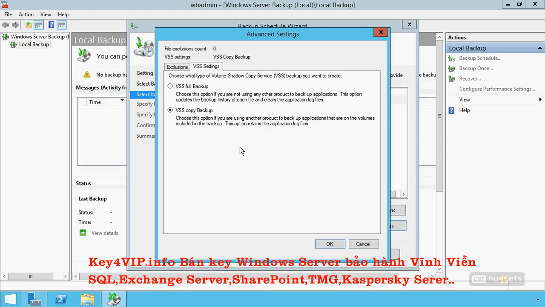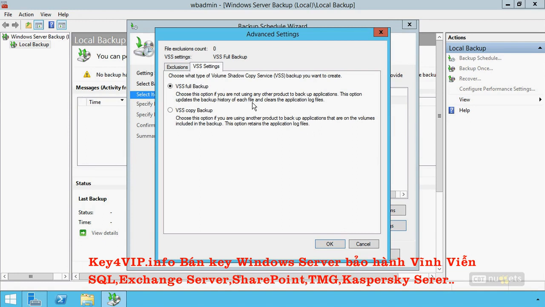But when I'm using VSS, I have the option of choosing whether or not I want to check off the fact that these files have actually been backed up. If you are not using any other backup product to back up applications, the full backup will update the backup history and clear the application log files.